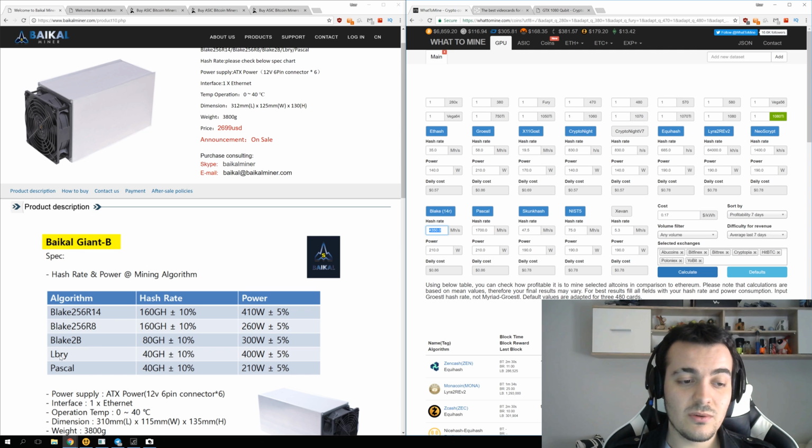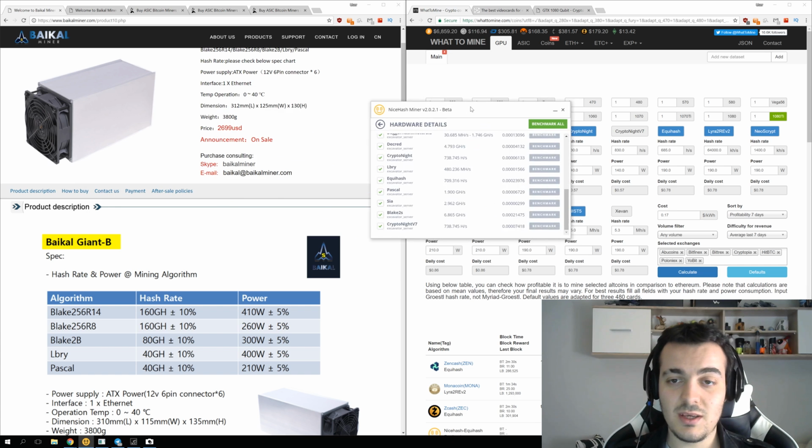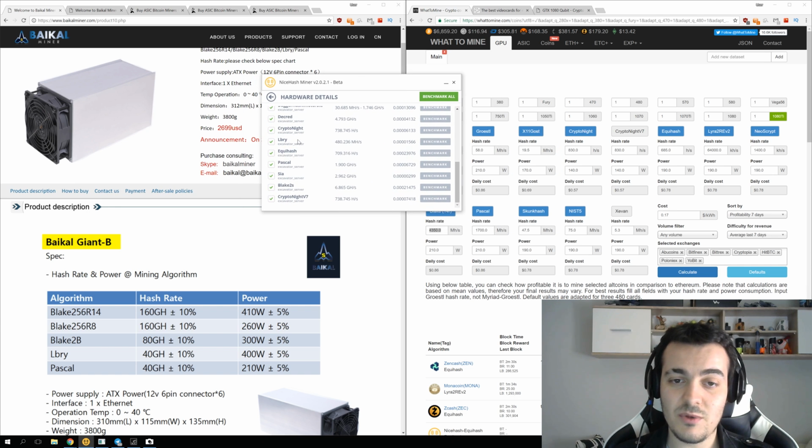The next algorithm we're going to look at is Libri, and in Libri it gets 40 gigahashes at 400 watts. To get the hash rate for the 1080 Ti for Libri, we have to take a look at NiceHash miner and see how much it reports. It reports 480 megahashes for Libri, so that is half a gigahash. So Baikal is getting the same amount as almost 100 of those GPUs. To be more precise, it's 80, but you still get the point. So 80 times more than a GTX 1080 Ti, and that is why you cannot fight against those miners. If they enter into your coin, into your algorithm, it is done for you. You would need an insane amount of GPUs just to fight against one ASIC.